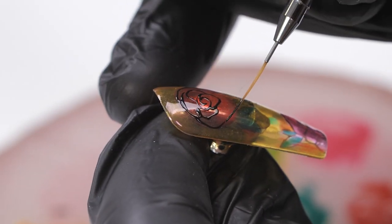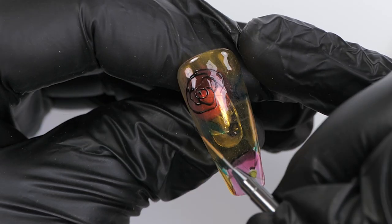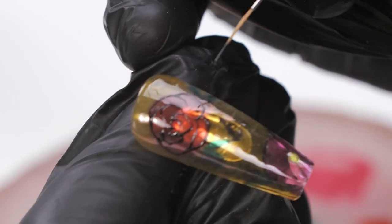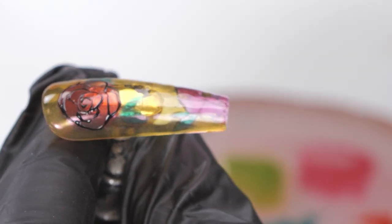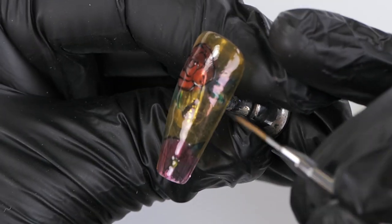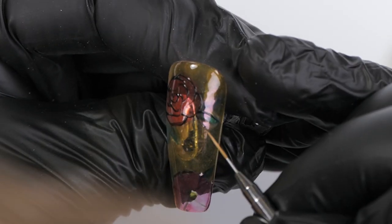If you guys are struggling to see what I'm doing, because I know with the jelly and the chrome, it's a bit like, you know, with the reflection of the light, etc. If you want me to do a little bit of a tutorial on how to do the rose and the leaves, then just let me know in the comments below and I'll do a short one for that as well, so you can see what I'm doing.